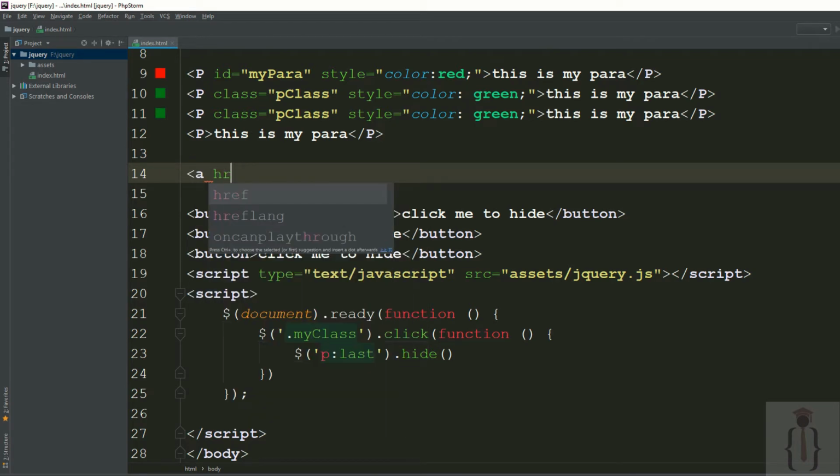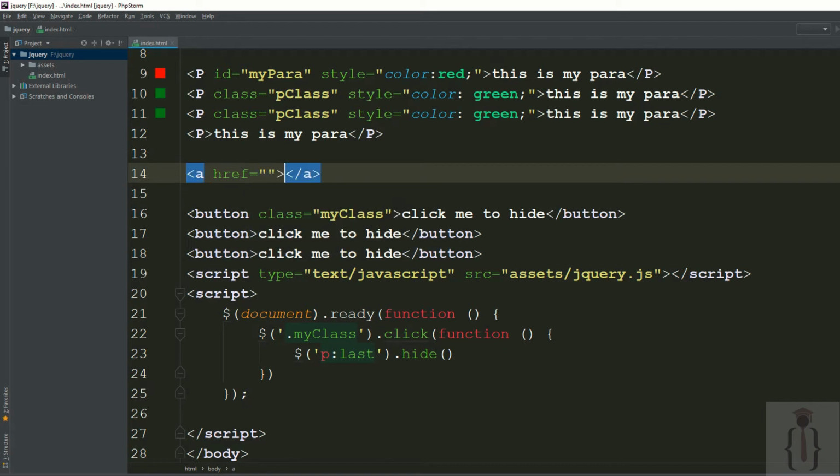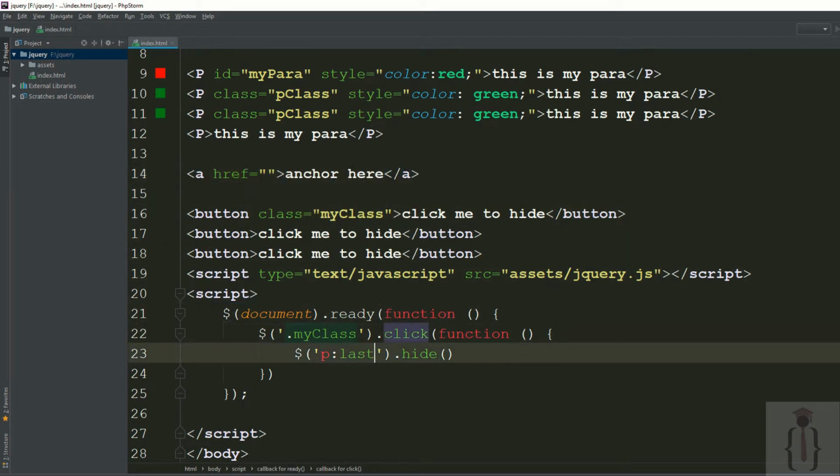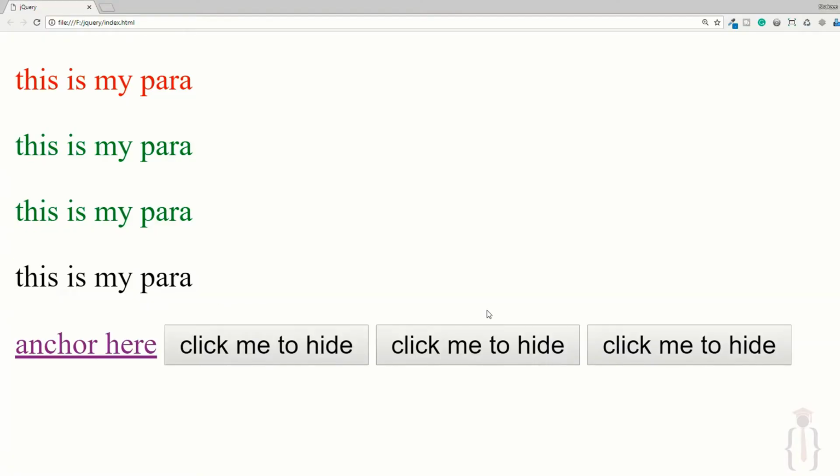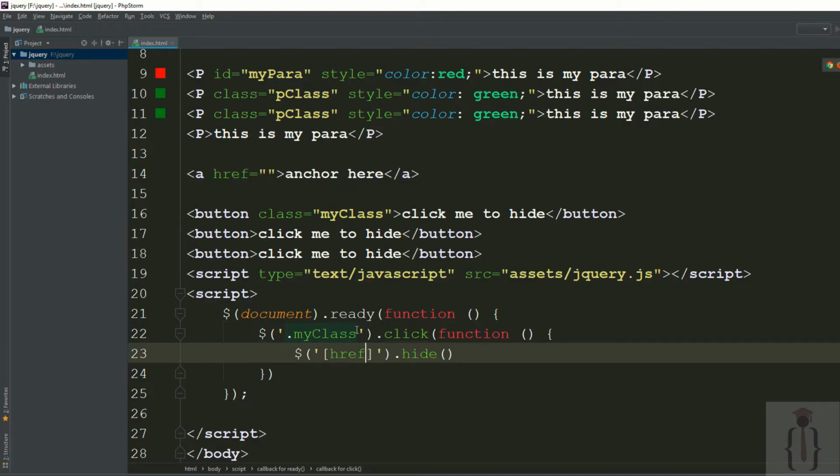href, and now I'm saying anchor close. I'm saying anchor here, and I'm saying find the property which has the href sign. You can use the property inside the braces. Go to your page, refresh the page.